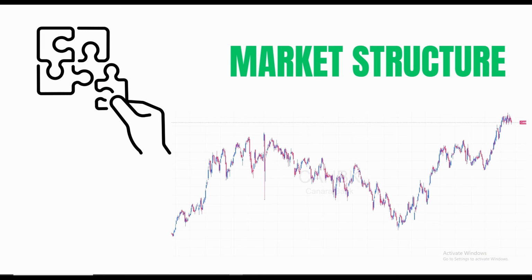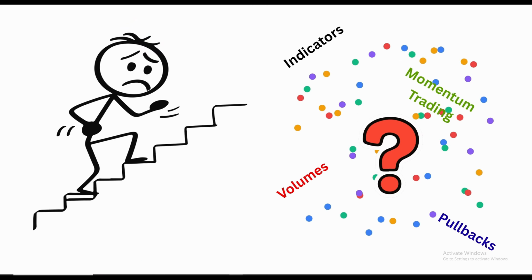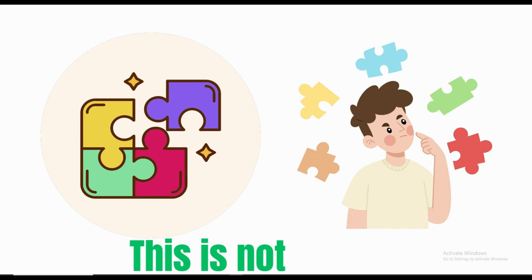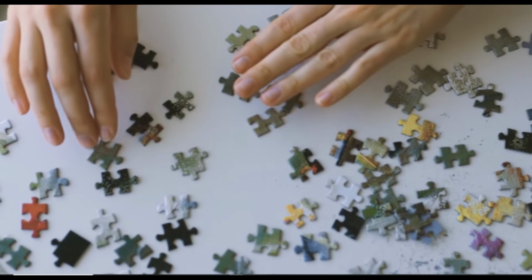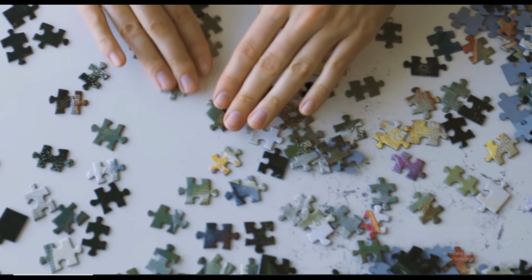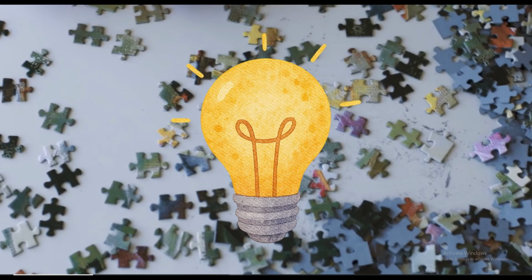I struggled a lot without understanding market structure in my initial days. All those other tools felt scattered, and I thought that I was just playing with random pieces and trying to force them together to solve the market puzzle. But once I understood how price moves, shifts, and reacts, everything started to make sense. I began to see why the market moves the way it does, and more importantly, where it could move next.